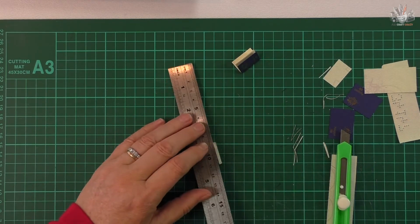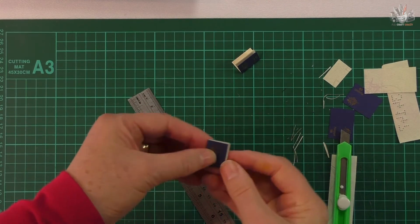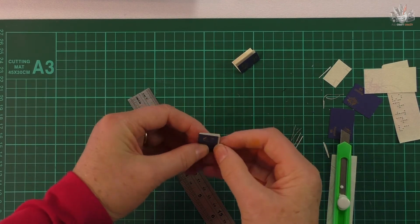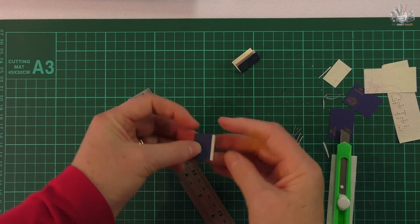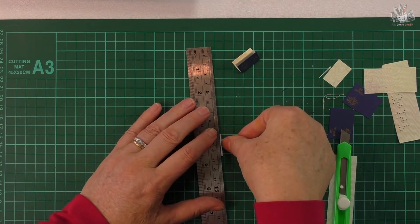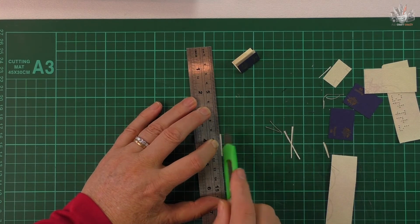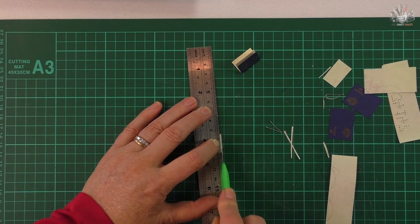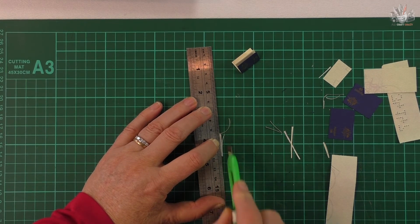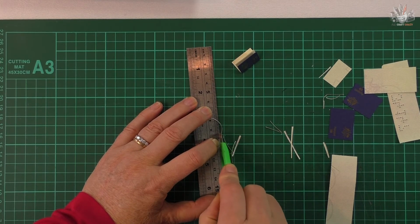So do the top and bottom, and then the side of the book. Check to see if the front and the back are the same. If not, you'll know which one you've got to chop a bit more off. This tidies it right up and makes all the pages even. So when those pages creep out when you folded them, that won't matter now because they'll be all even.